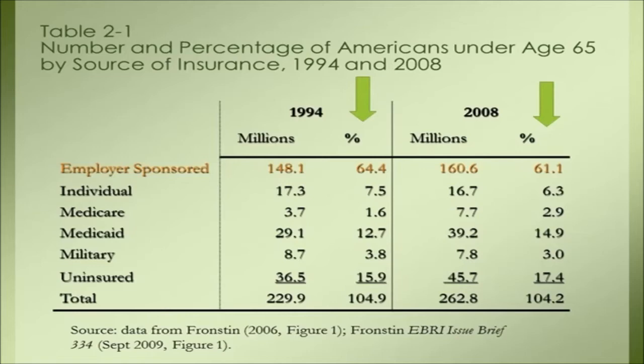So, employee-sponsored coverage, it's going down. That should be a concern. You've got more employers now that are offering part-time jobs versus full-time jobs, which then they're not required to offer health insurance. The individual level is going down from 7.5 to 6.3. So the question is, will that go up with the bronze, silver, and gold plan of the Affordable Care Act? Will more individuals then tend to purchase that?